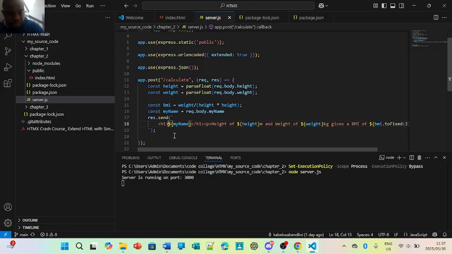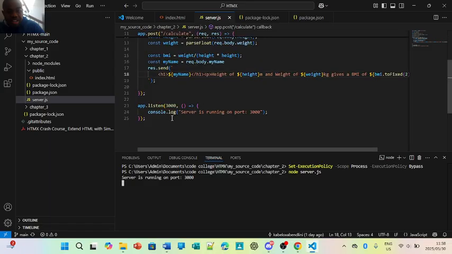App listen. So this pretty much updates everything. So this pretty much sends an app listener to your terminal every time you update your app, right? Every time you update the app that you've got. So it's running on port 3000, and this is for your console.log. Server is running on port 3000.